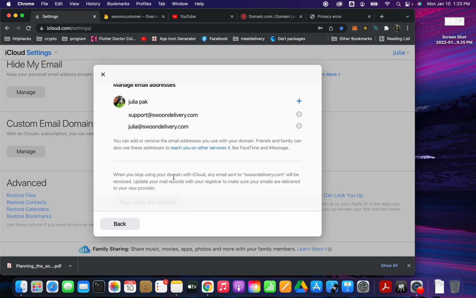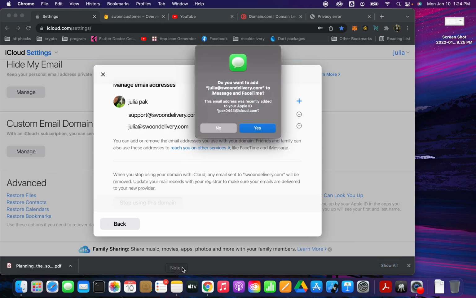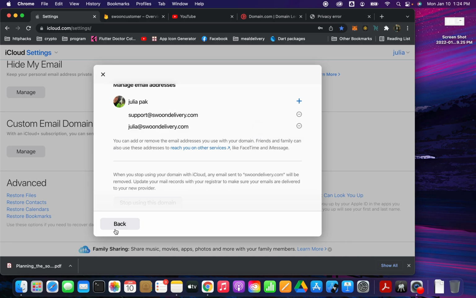When I log into mail, it should set up automatically. Also, when I log into the mail on my phone, it should work fine. The only thing is, I haven't actually set up mail here yet, so, yeah, there's that. So that's how you set up your custom domain to your iCloud mail. So you don't have to deal with subscribing to another mail service or paying monthly fees for that.